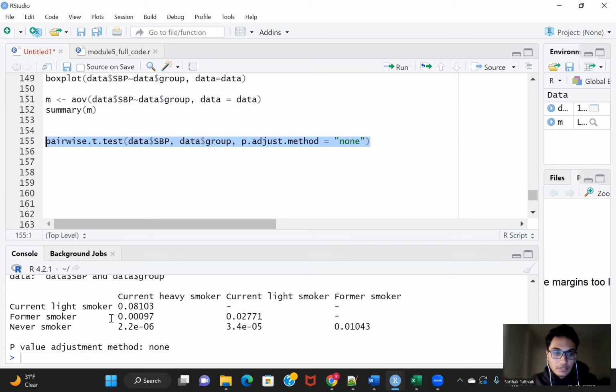Former smoker is different from all the three. There is no difference between current light smoker and current heavy smoker. So the pairwise.t.test function gives you the output of pairwise comparisons directly in one single table, and you can surmise your results from that table.